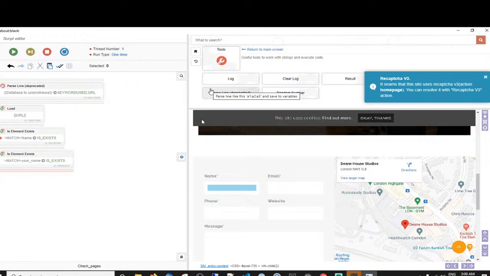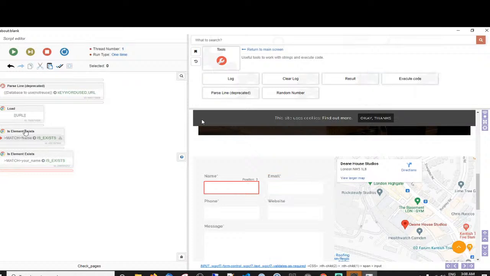Let's check a few sites. Not the most fun work, but obviously the more different variations that we capture and can check, the more chance we are going to have to fill out as many forms successfully as possible. Because the problem that we're going to have here is obviously different sites will have different field names, some will be built on WordPress, some won't. So there will be different match types, but most of them for name of field is name or your name is on the page. So there'll only be a few different types. Hopefully, we'll see.